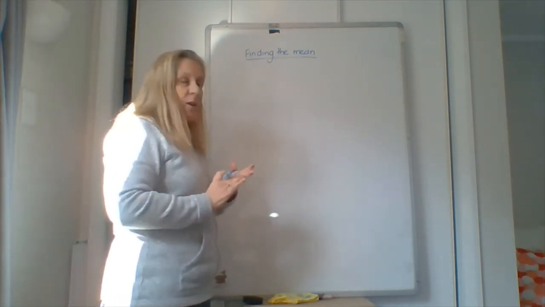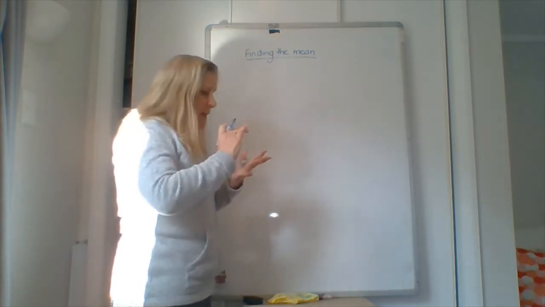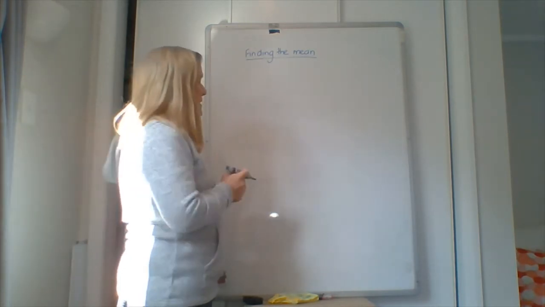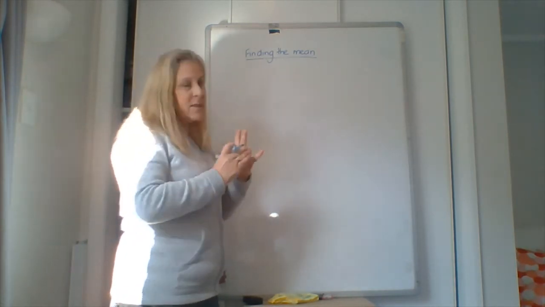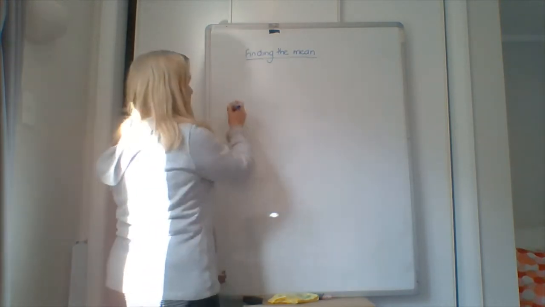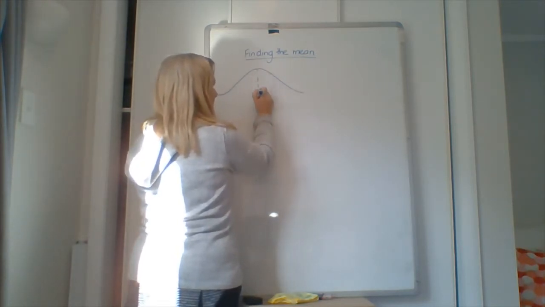Up till now we've been loading in different things. We've been either loading the probability, the mean, the standard deviation, or some value. So there's four sort of things. If we don't have the mean, the only way we can find it is if we have the other three things.